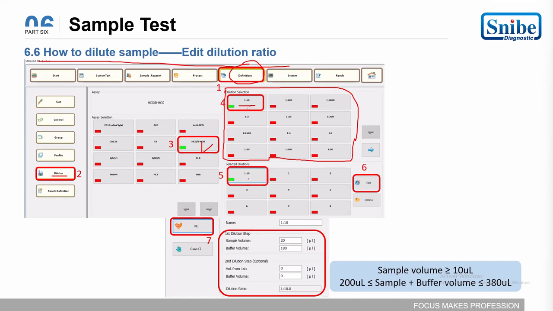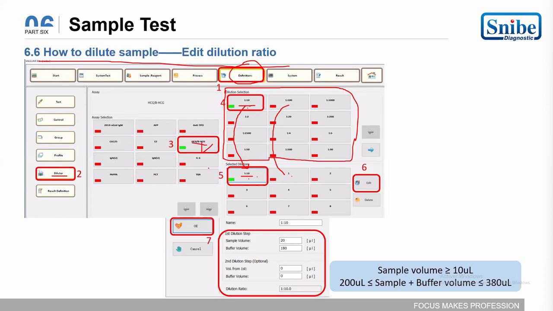Then click on these buttons. So here you have 9 positions, 9 ratios you can select. Click here on the top, then click here on the lower side to bring this ratio to this list. If you want to use 1 to 100, click it and then click here and it will be displayed here. So you can define up to 9 dilution ratios customized for this parameter.